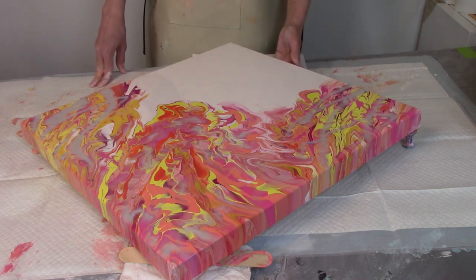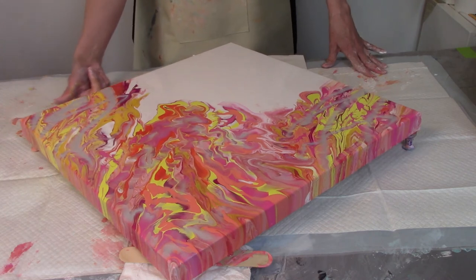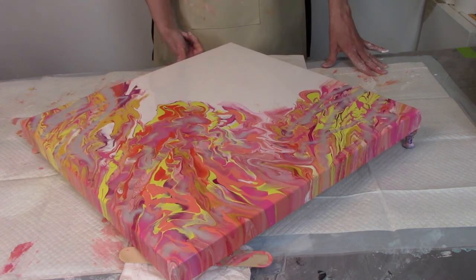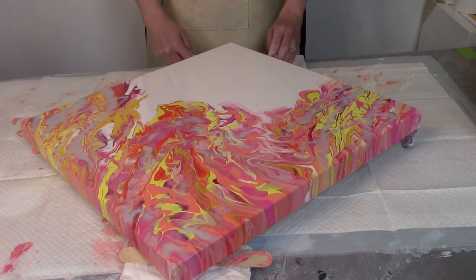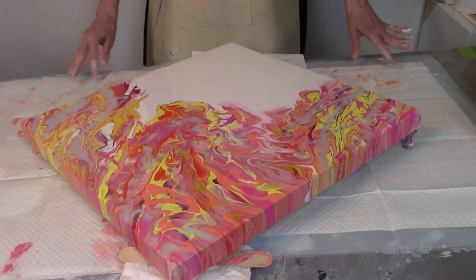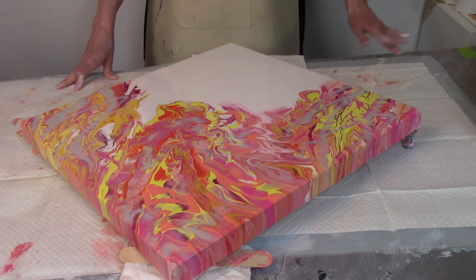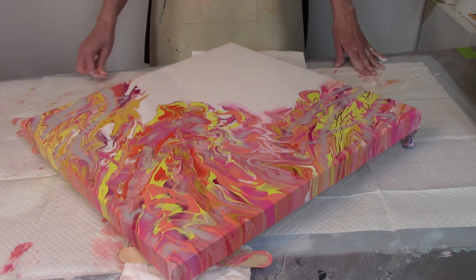I really like it now and this is how it's going to end. I'm going to let this dry, then seal it, and after that it will be up on the website for sale. If anyone's interested, my information will be at the end of this video. I do appreciate you for watching — stop by in a few days and there'll be another video. Thank you all for watching. Bye.